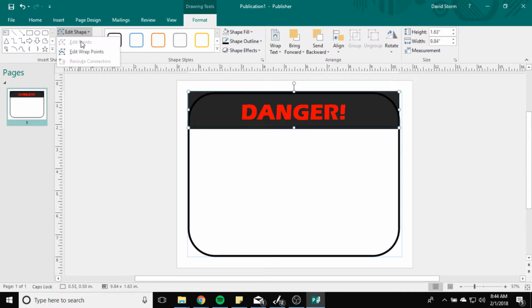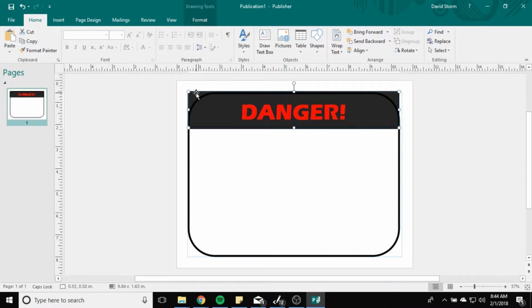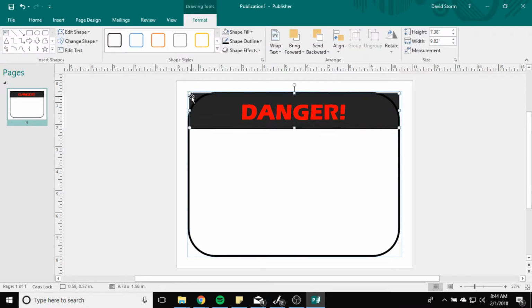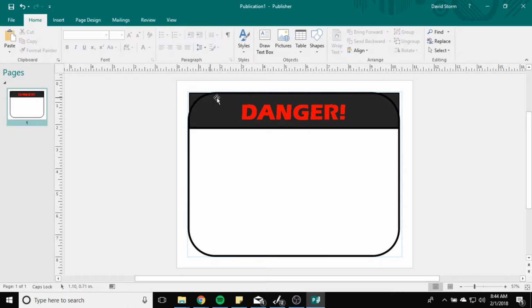I want to edit the wrap points. How do I, is it control click? Oh, come on. Get in there. Fine, whatever. I will just make this a square, I guess.